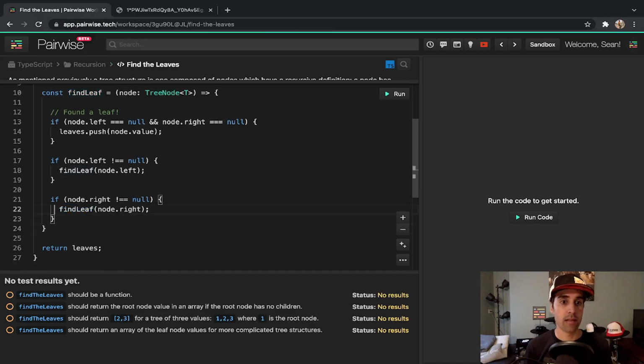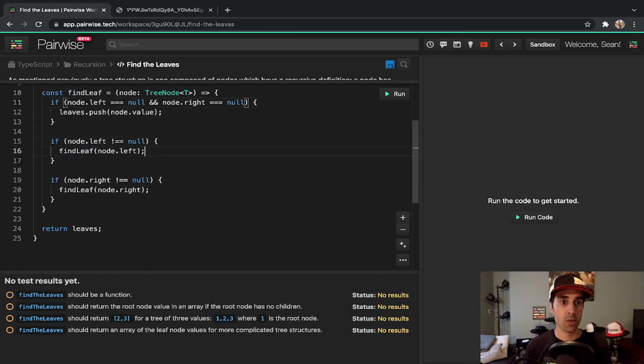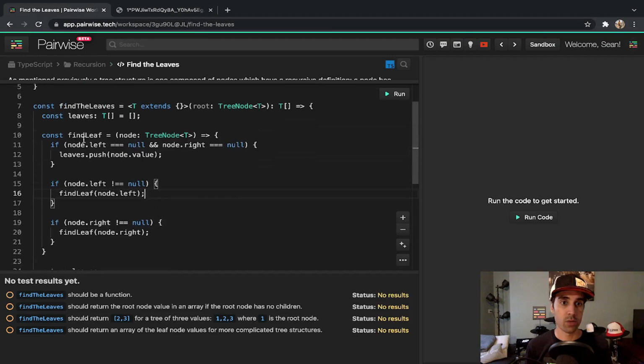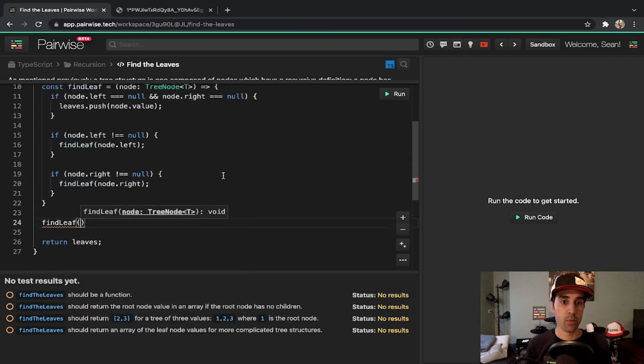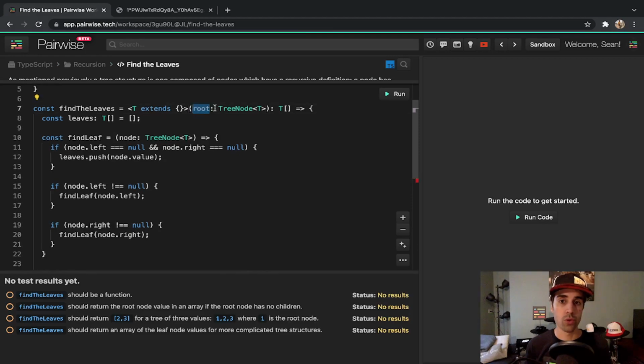All right, and then the last thing for us to do is to actually call this recursive helper method. So we need to come down here and call findLeaf, passing in the root node of our tree, which we get in the argument list of this function.